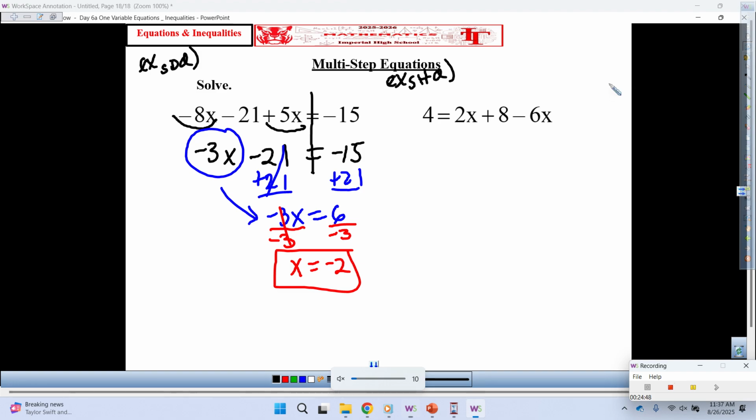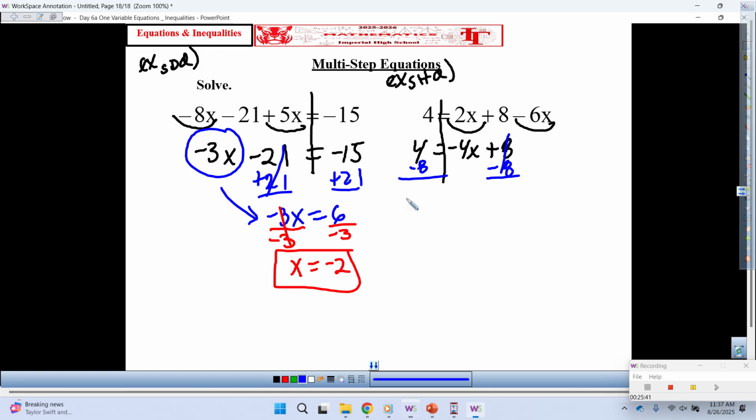All right, here we go. Let me help them out to get started. Here you go, Julian. Bam. All right. So, can we simplify the left side, Julian? How about the right? That becomes negative 4x. Bring down the 8, and all that equal to 4. Continue. So negative 8 to both sides because it's the inverse. So we're left with negative 4 equals negative 4x. And last but not least, divide by negative 4 both sides. That leaves us with 1 equals x.